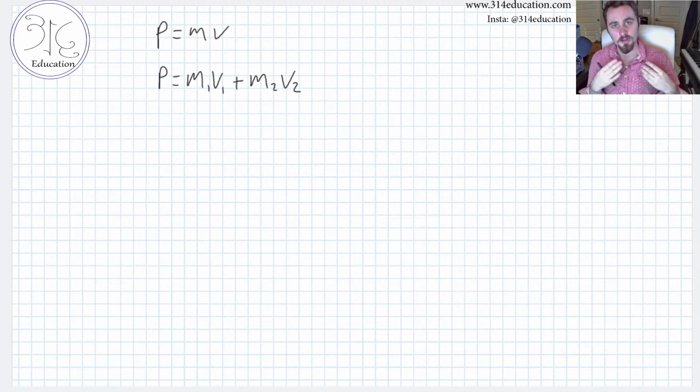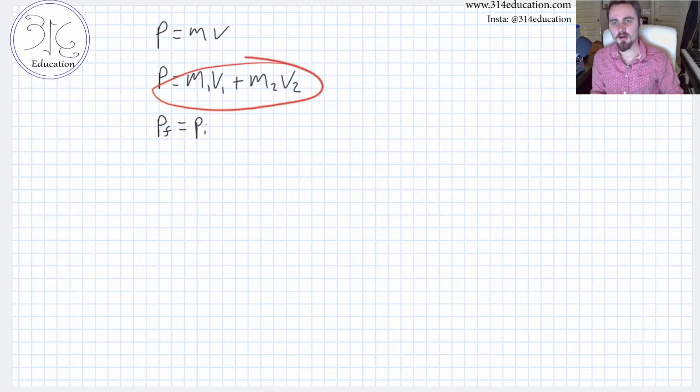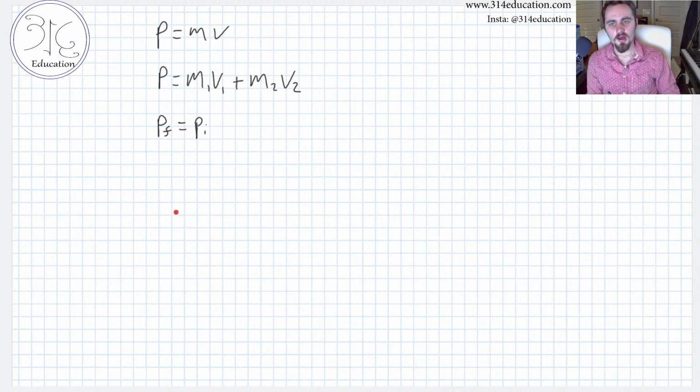One of the main staples that we're going to be working around with is we expect momentum to be conserved inside of our system, which basically just means, very similar to what we saw last week with our energy, we expect our final momentum to equal our initial momentum. And this is for all the momentum in the system. So this could be the momentum of like 2 blocks colliding. We have to sum up both of their momenta like this.